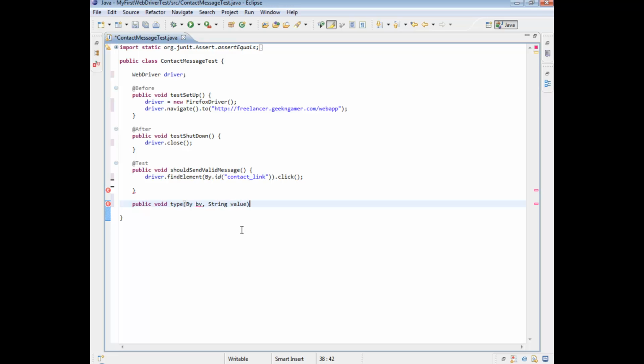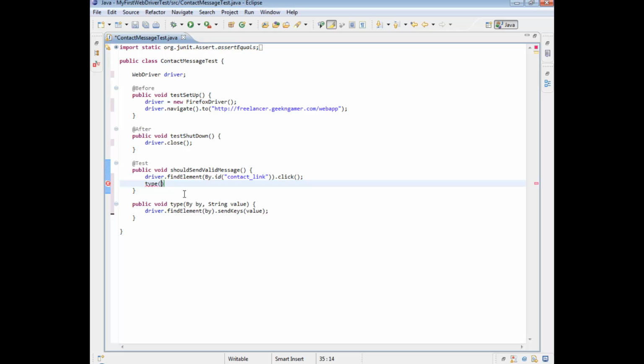So let's just say value. What we want to say is driver dot find element by, send keys value. This is just going to help us speed things up a bit.